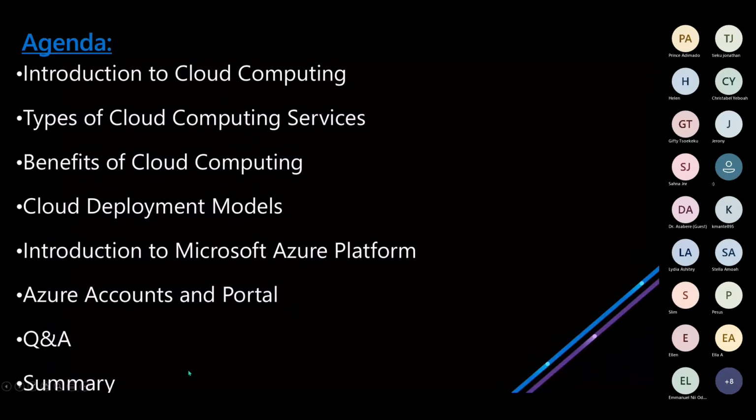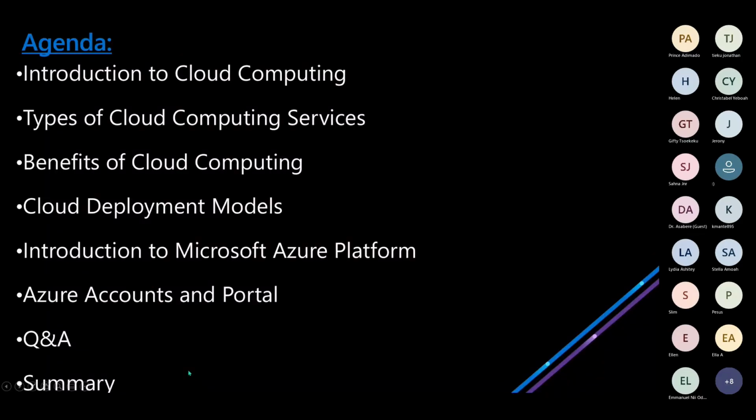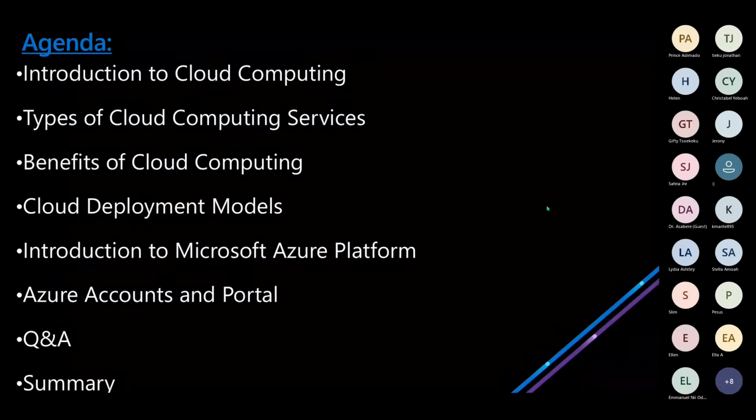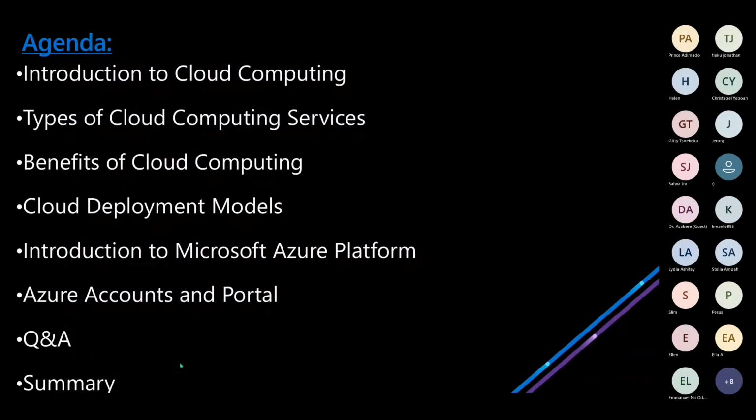Right. Okay. So we're taking a look at the agenda for today. We are going to start with the introduction to cloud computing, right? And it involves what the cloud is as well as the meaning of cloud computing. We'll also see some examples of cloud services and resources. Then we'll move on to cloud computing service types, right? Their definitions, advantages, and some examples.